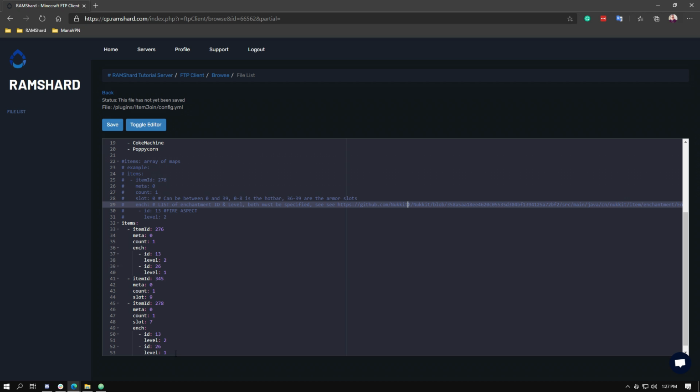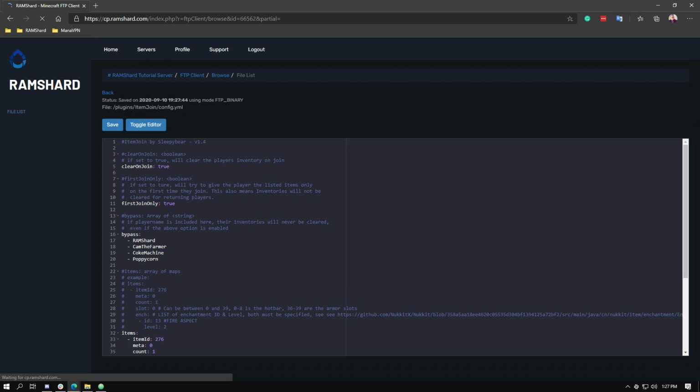Now once you do it, you'll see that I have two options for enchantments. Now if I just want one enchantment, I can go ahead and remove this one option right here. But if I want two enchantments, I'm going to leave it there, and then I can change the enchantment ID to the enchantment that I want and the level of the enchantment that I want.